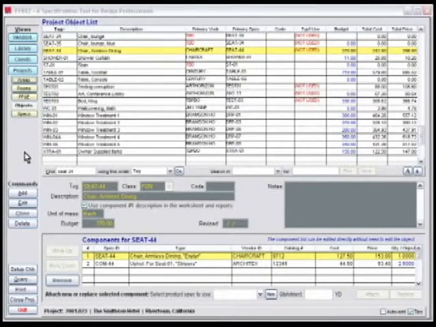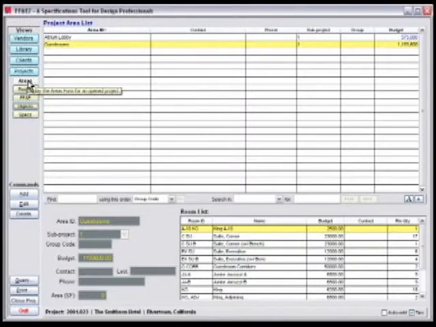We've now covered the what part of what goes where. Now let's move to the other end and answer the where part of the question by looking at the area and room list screens. First, we'll move to the area list.